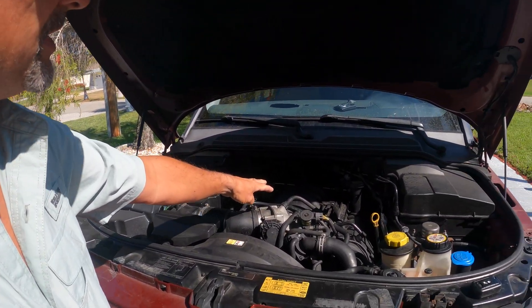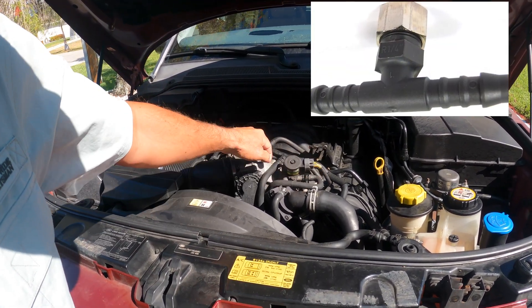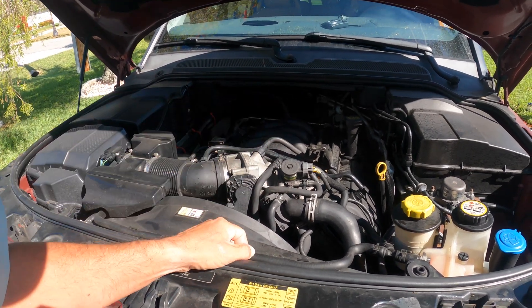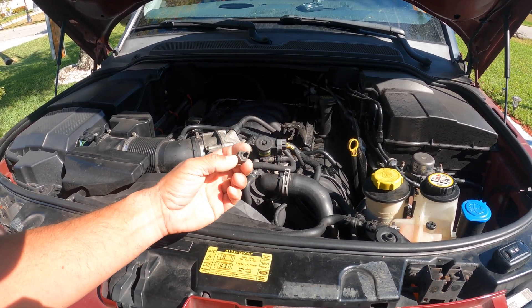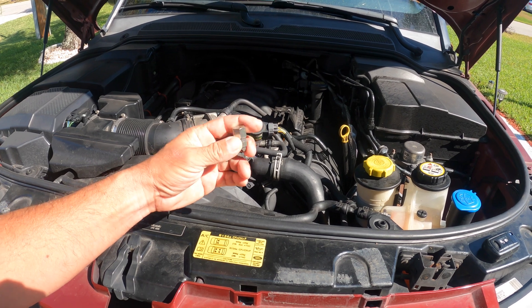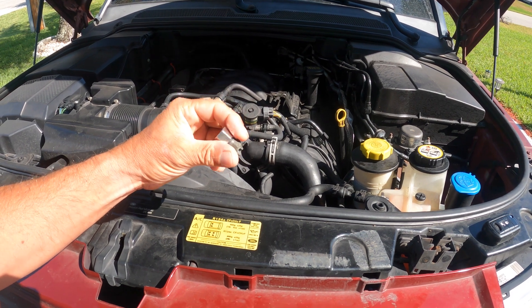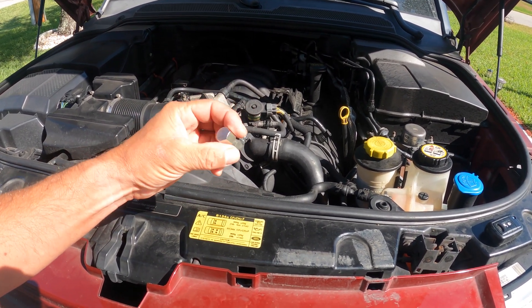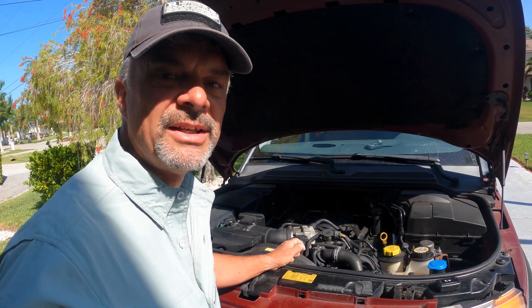It turns out he had everything available, so within a few minutes we got the cover off and figured out it was actually the air coolant vent on top of the cooling system — it lets out air and lets water pass through if the thermostat doesn't work. The car comes from a country with the best steel in the world, yet they elected to make this part out of plastic. Over the years it dry rotted and is in really bad shape.